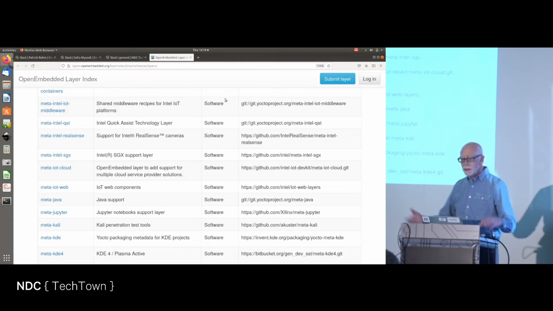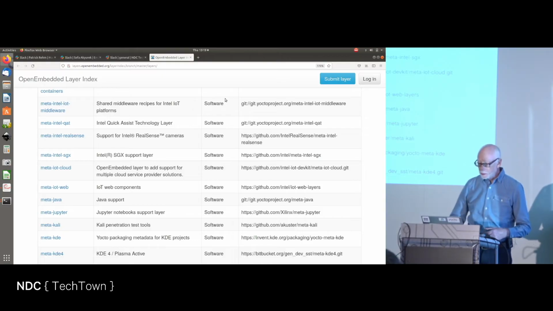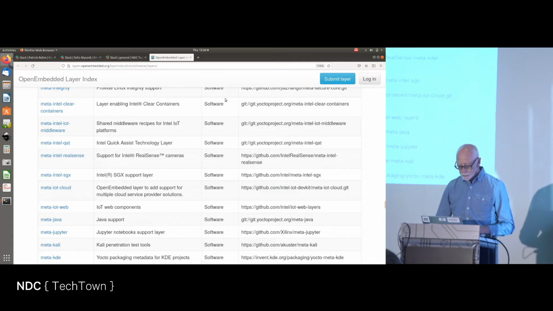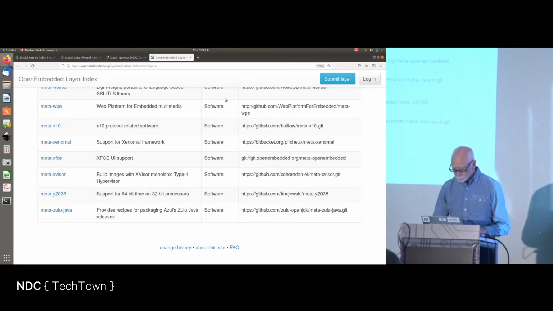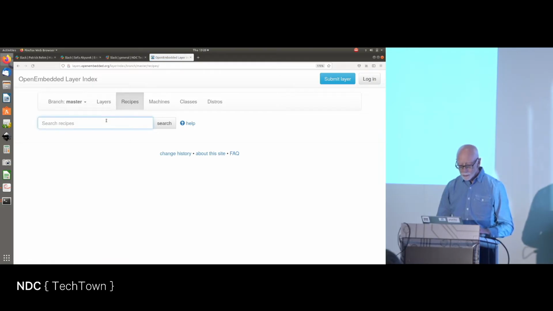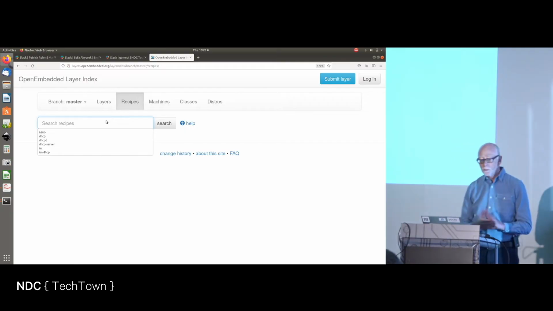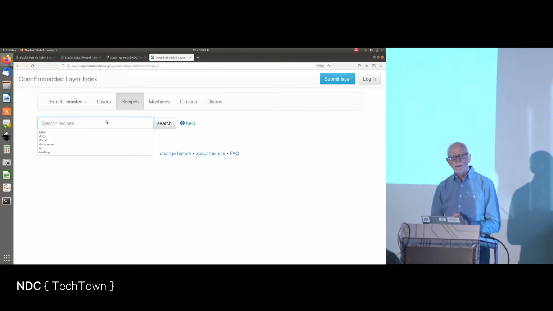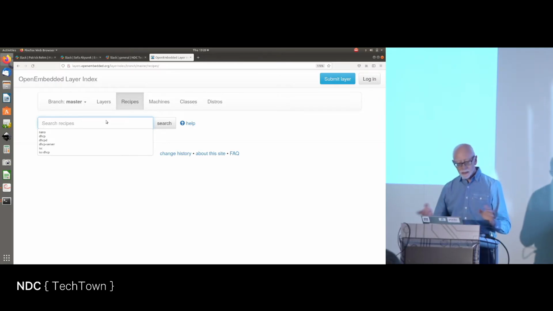So we use this when we want to add software to our project. So let's do this. I can select either layers or recipes. Let's choose a recipe, and I can just do a search for whatever it is I'm looking for. So I'm going to take a simple example.